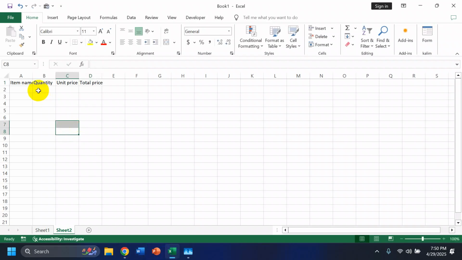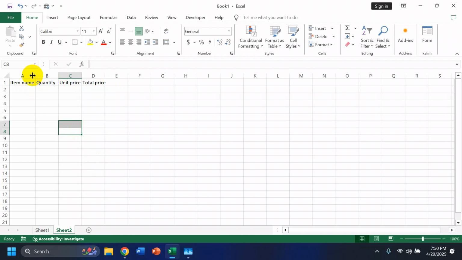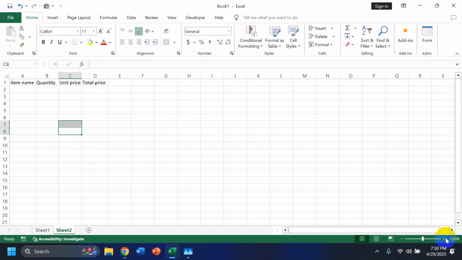So this is basically the titles of our table, and let's say your title doesn't really fit in the cell, you can just bring your mouse in between this line, in between A and B, you can double click and it will fit the text inside the cell. Okay, now let's say your item name is a pencil, and let's say the quantity of pencils you have in stock are 25 pencils. Unit price, let's say $25. No, $2. Total price $25.